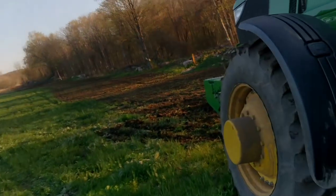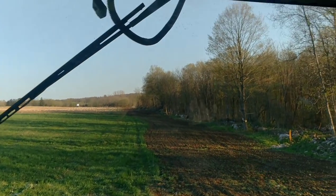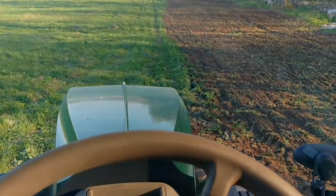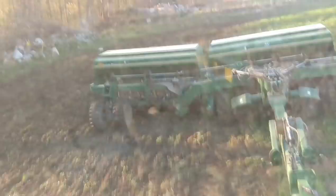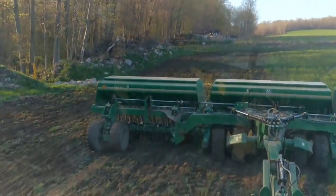I've got all my small seed boxes closed off so we're not wasting any of that. Got Roundup Ready alfalfa in there. We just need to jog down to the end of this field — I've got a man waiting down there with a roll of harrow. He's going to get lined up on my guidance line and hit my auto-steer. I'm only running one of the drills out of three. I ran all three down the length of the field, and now I'm just doubling back with one section.